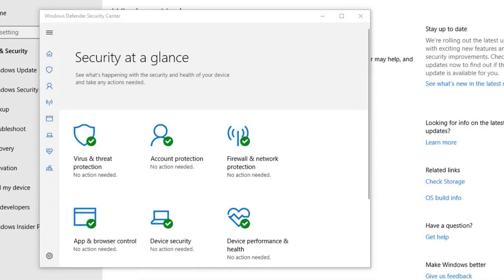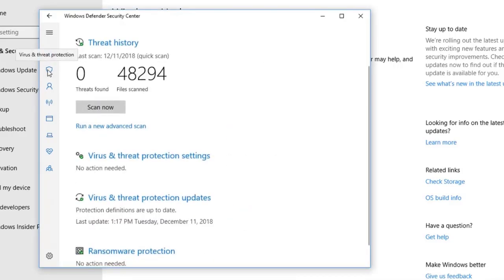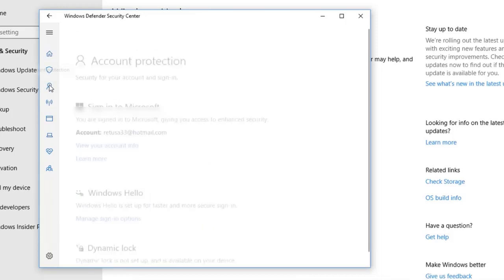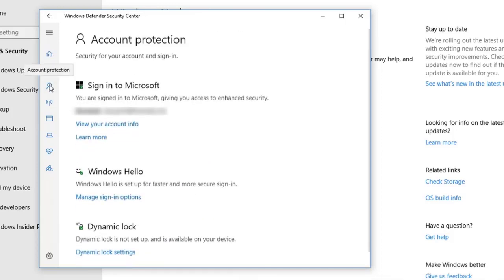So in the Defender Security Center, down the left hand side there's the home icon. There is the one which allows you to scan your system, which we'll have a look at in a moment. There is one which is account protection for you as a login to the Microsoft system.